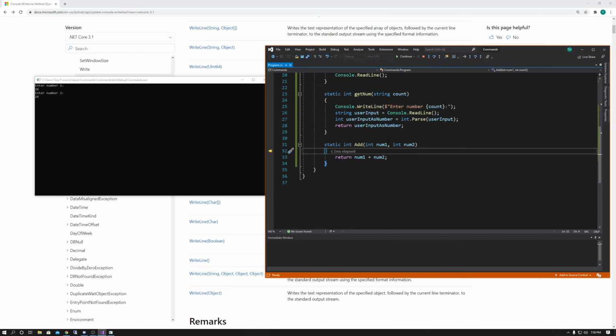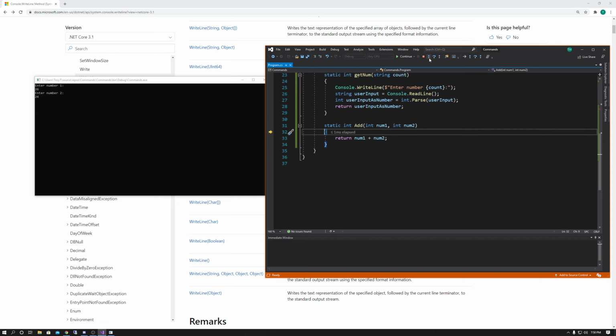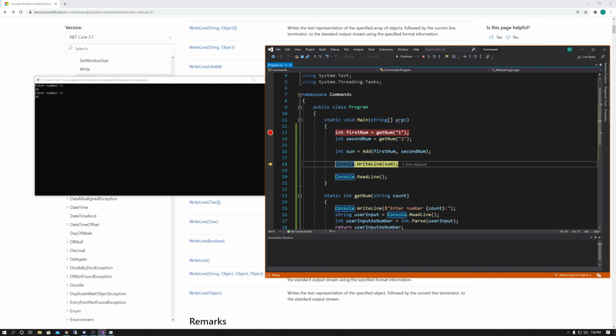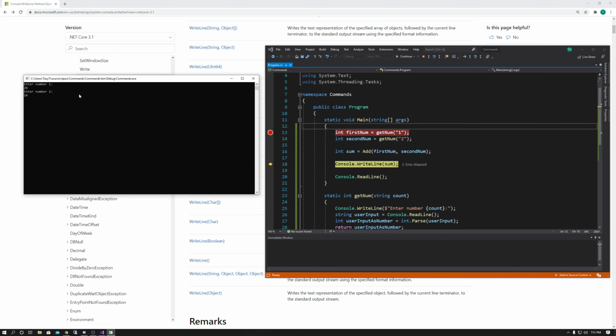Let's jump into that. So you mouse over num1, you can actually see this 26 that's been inputted. And num2 is the 24 that was inputted. Right? So when you jump through, it's going to say return num1 plus num2. Right? It's going to say, okay, this method is now done. It's still 0 because it only executed this part. But if I click this again, it now assigns sum to 50, because that was the result of this whole method returning 50. Now it's going to write this to the screen, and there you go, 50.